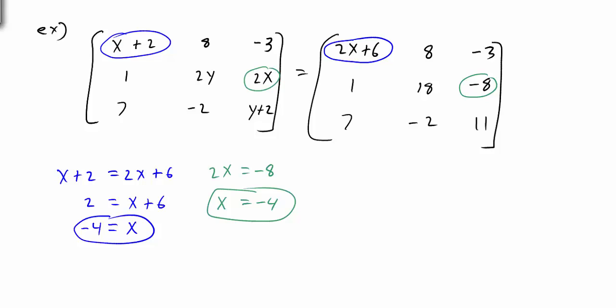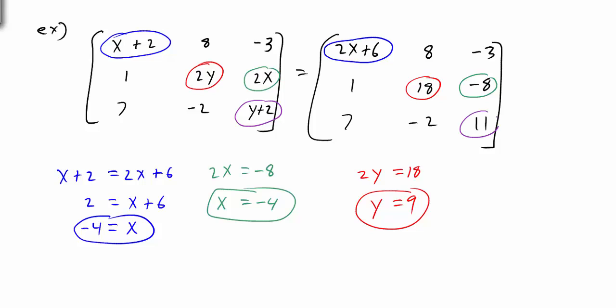And now if we want to solve for y, here we have 2y, that must be equal to 18. So we would take 2y equals 18, and we simply divide by 2, so therefore y is equal to 9. And if we want to verify that, we can always look at the last one here. y plus 2 has to be equal to 11. And of course, we're going to subtract 2, so again, y is still equal to 9. So really, you only have to solve one of those for x and one of these equations for y. So again, if the matrices are equal, each corresponding entry must be equal.